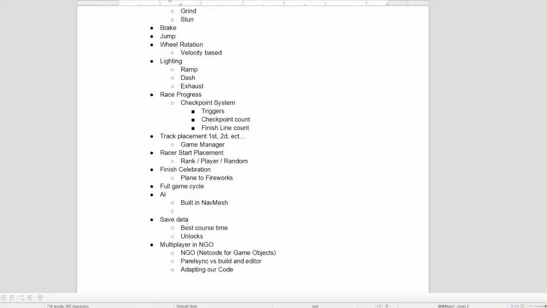But then we have save data and best scores, time unlocks. So we'll be saving data. We'll just be doing it as a quick JSON object. We won't be using any additional tools or any of that. Just something quick, simple, and easy for you to keep track of and load from. It follows the current recommended Unity guidelines, which is going to be saving to player prefs.